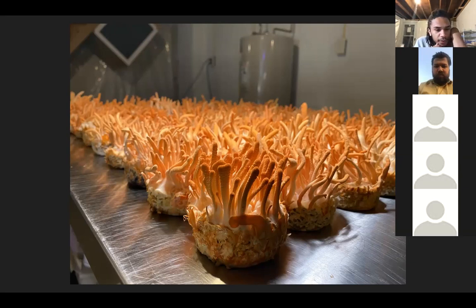Which kind of research would you want to do with HPLC? I just want to test to see what levels of compounds are being produced by breeding different strains.